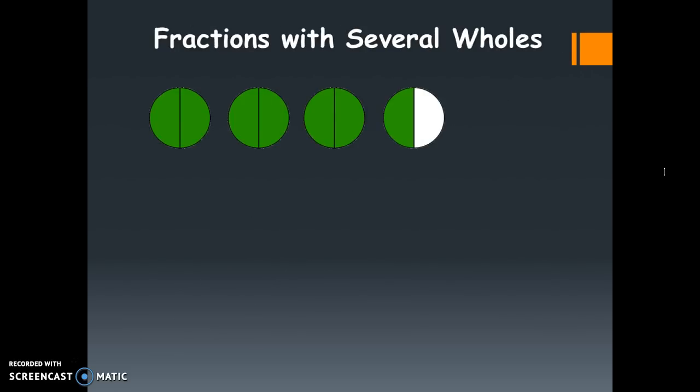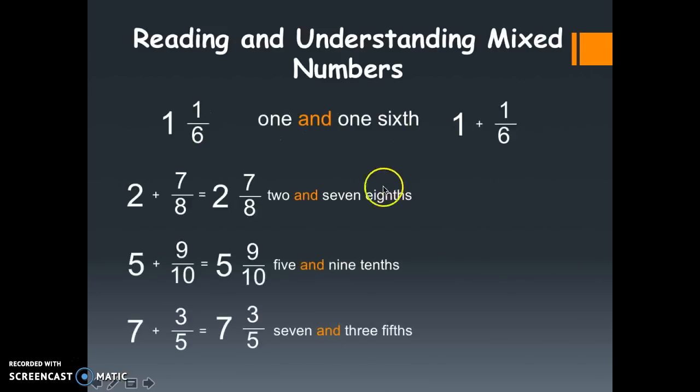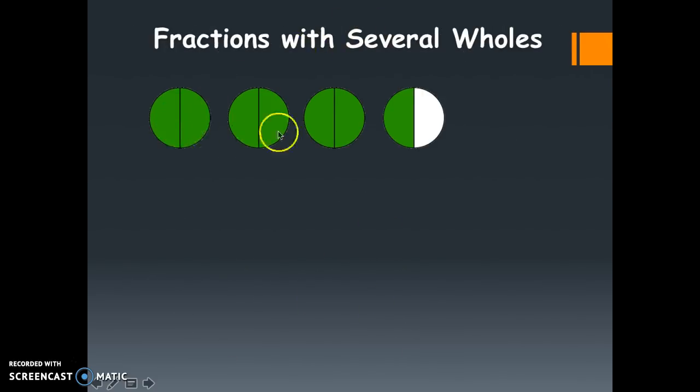So let's look at fractions with several whole pieces. This particular fraction is shown as a picture. So notice that we have circles divided into two parts. Each one is divided into halves. So altogether we have 1, 2, 3, 4, 5, 6, 7 halves. Or 1, 2, 3 whole circles and half of another one. So 7 halves is the same as 3 1/2.